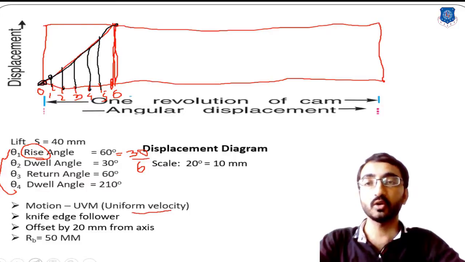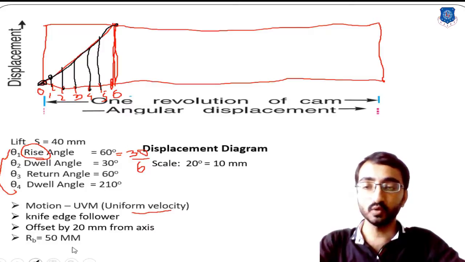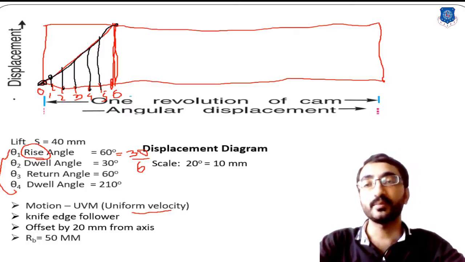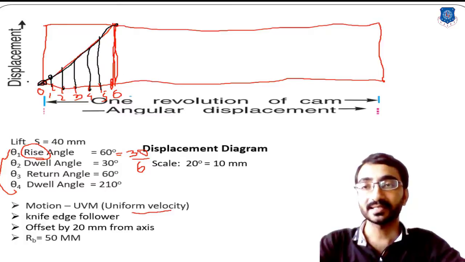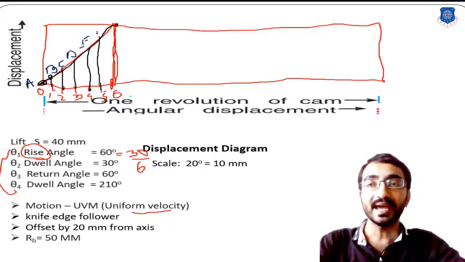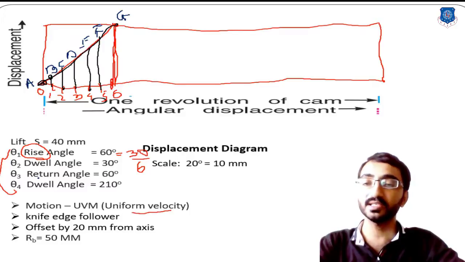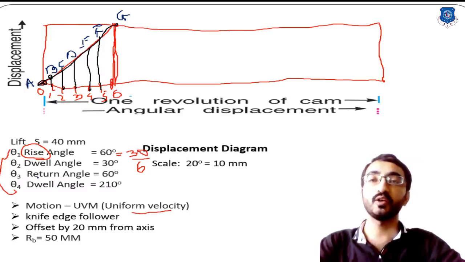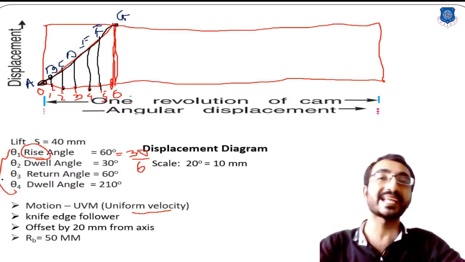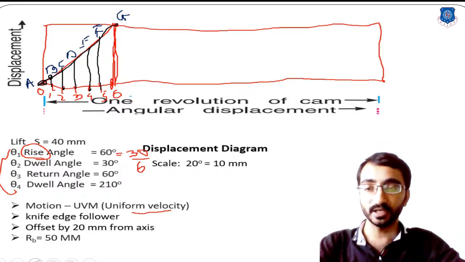Now you need to give proper notations. Your notation will help you while you are drawing the cam profile. So let's consider at the starting point we give notation as A, B, C, D, E, F and G point. In this way you can sketch the first half, that is for θ1. Now the second half, that is θ2. θ2 is the dwell period, and we know that during the dwell period the follower does not produce any type of motion, so it is a simple horizontal line.